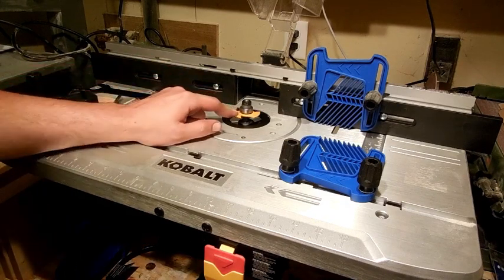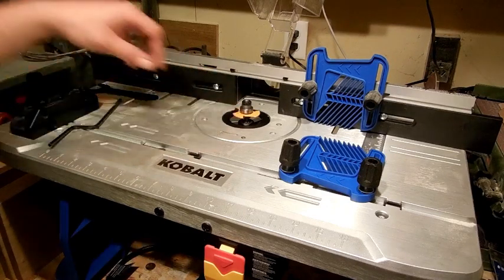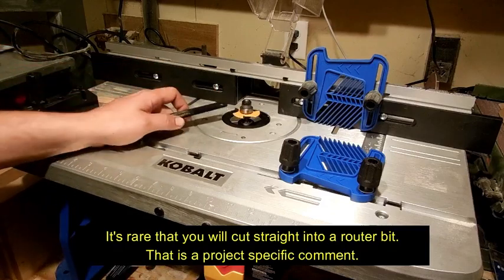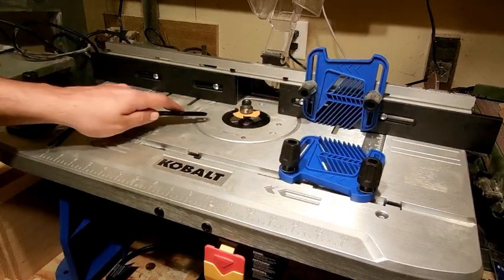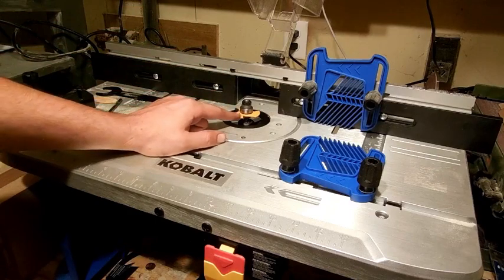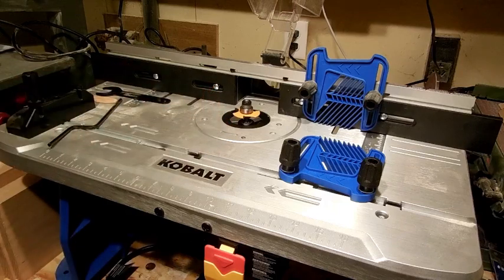For those of you who have never used router bits like this before, or used router bits at all: you have the bit and you have a bearing. In this case I am cutting straight into the bit. If you were cutting like a dado slot and you were using a router bit to do that, you would come in from the side and run it through, but it would ride up against this bearing, and that is as far as it will allow it to cut in. You can get bits with bearings or bits without bearings, so you have to decide what you are using for your project. At some point I will do a demonstration video on different types of router bits, what they do and how to use them.